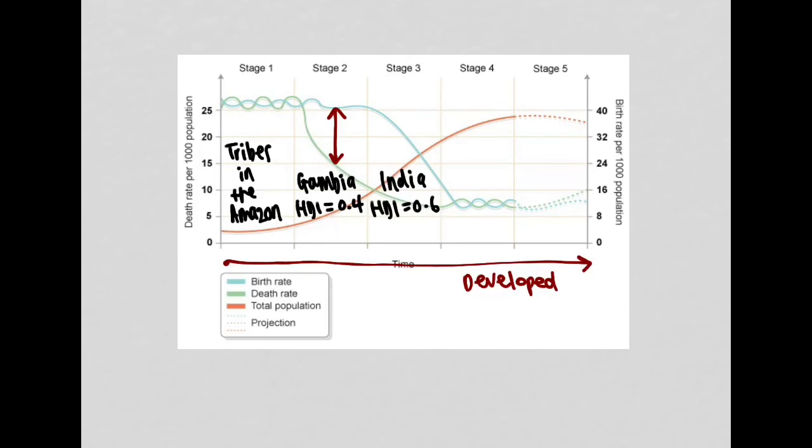So in terms of the death rate, healthcare, again, you get continued healthcare improvements. The healthcare is very, very good. So therefore, you get a low death rate through things such as illness. And therefore, the life expectancy is very, very high. In terms of income, income is very, very high on average in comparison to the rest of the world. So income is high in these countries, in these developed nations. And therefore, people can spend money on healthcare and on maintaining a healthy lifestyle and a healthy body.